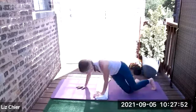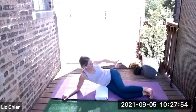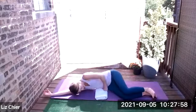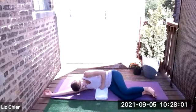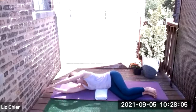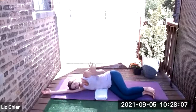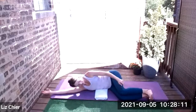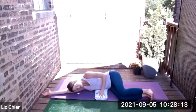Okay, let's keep this. We're going to do a little side work here now. So you're going to take your knees. I'm coming all the way down, actually. I'm going to keep the towel, and it's going to go above my pelvis in the waist. Okay, bottom arm is open and long with the palm up, head down. Top hand can rest on the towel. You're at 90 degrees roughly in the hip and at the knee and at the ankle, okay?